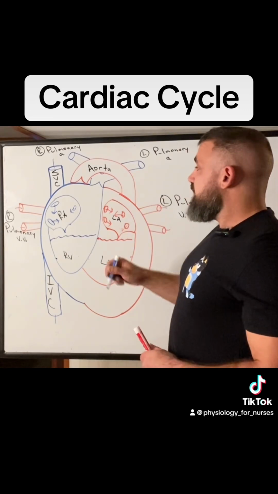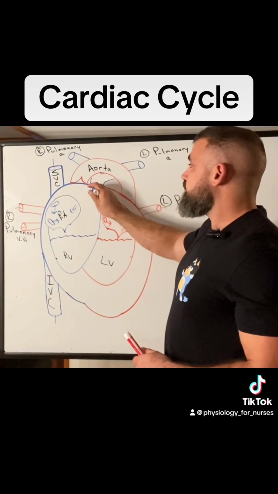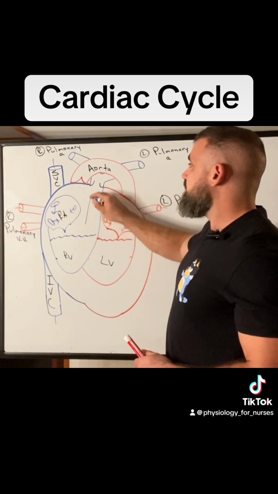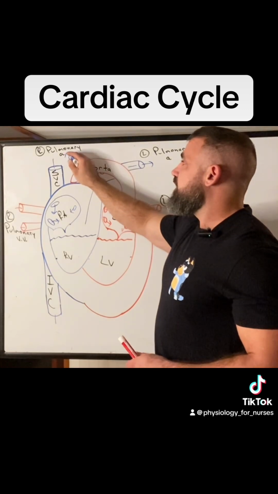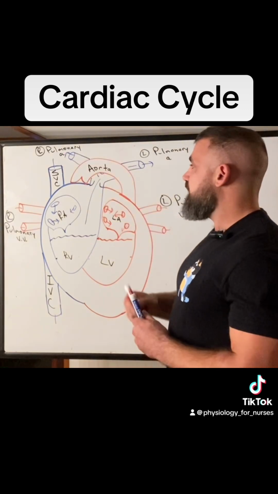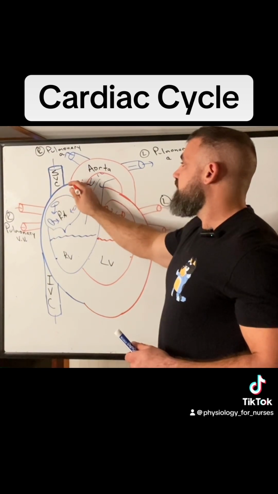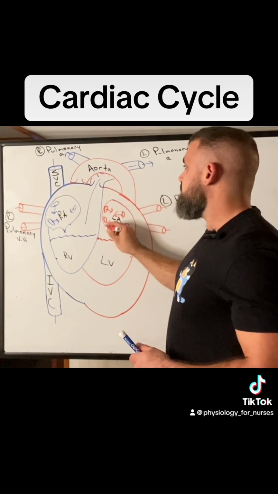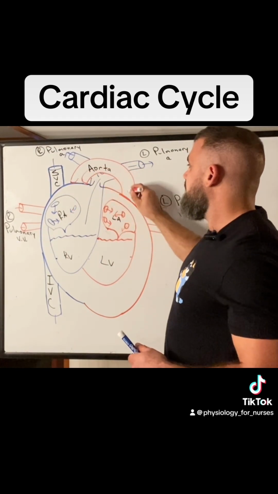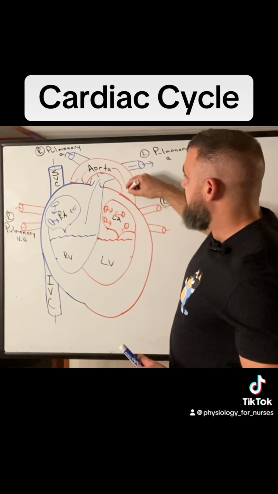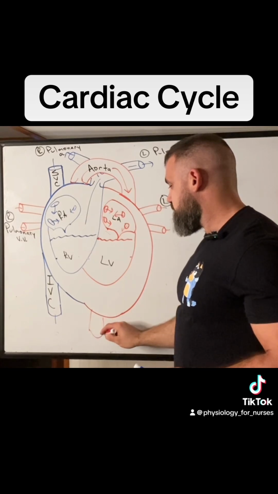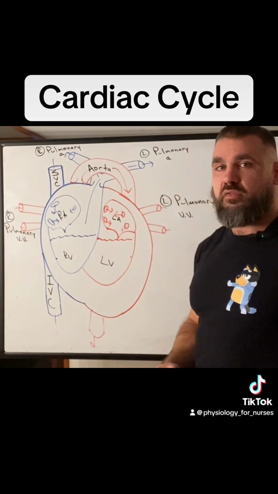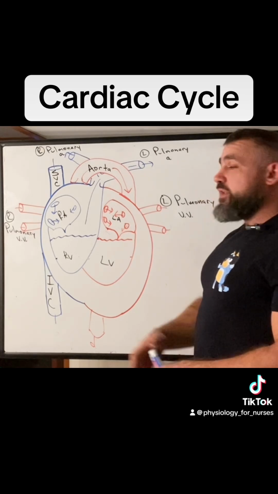So we're going to squeeze, squeeze, squeeze, and then what's going to happen? Okay, we did it on the right side of the heart. This valve opened and blood got ejected to the pulmonary arteries, which are taking deoxygenated blood to the lungs. And then the left side of the heart, what happens? The aortic valve opens, blood is ejected into the aorta and takes oxygenated blood to the body. The aorta comes down here, underneath the heart, and it's going to run with the inferior vena cava, all that good stuff. Okay, blood's ejected, that's great.